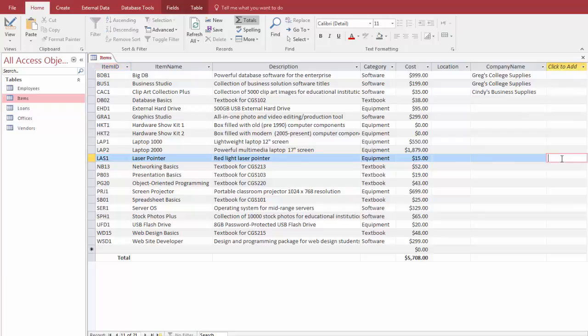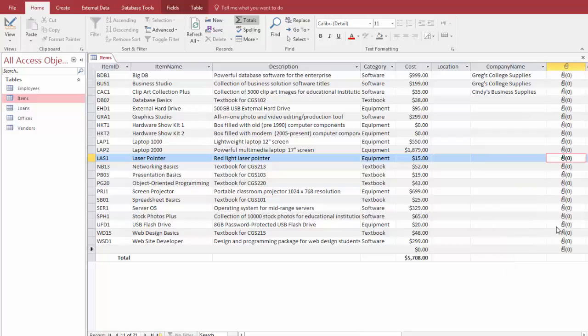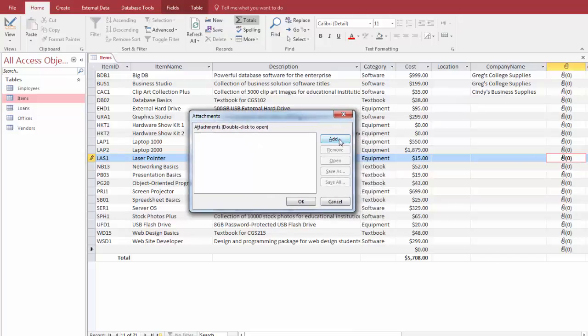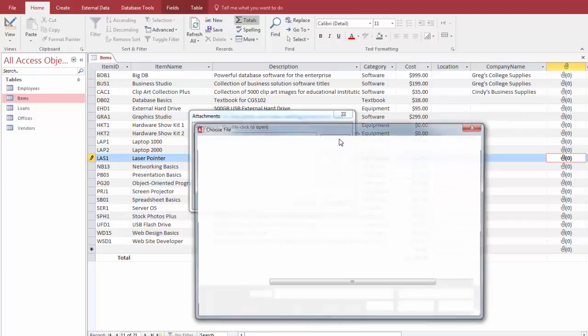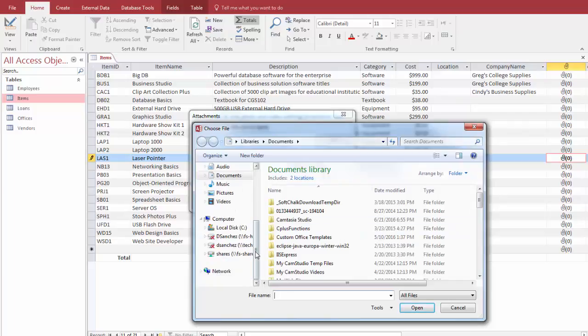So now we are going to click here, add an attachment. I'm going to double click. By double clicking, it brings the dialog box attachments, add, and choose file. Like I told you, that should be in downloads.